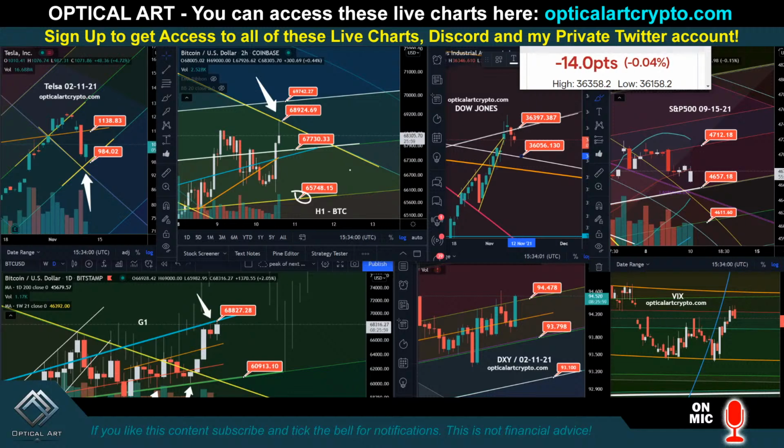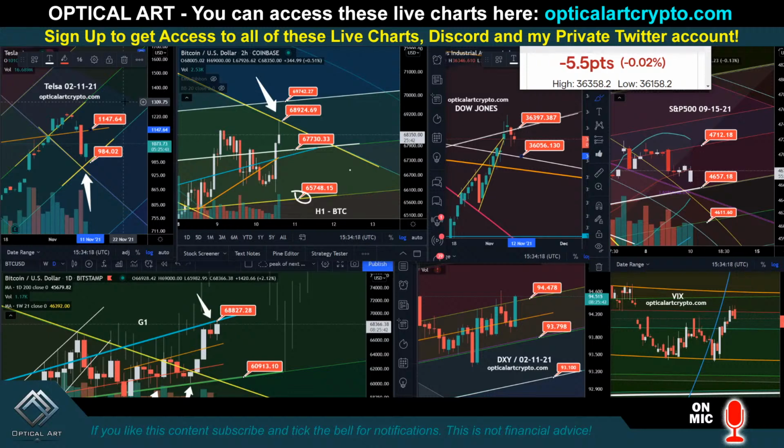And remember, if Tesla pushes up to around 1,150-ish, that'd be an ideal point to short. And the US dollar is pushing up. It's very possible by market close you could get some downside for the markets. If that happens, guys, if you're at resistance, you probably want to be short on Bitcoin and your altcoins. If markets start pushing up, we're above key support, you know, long.